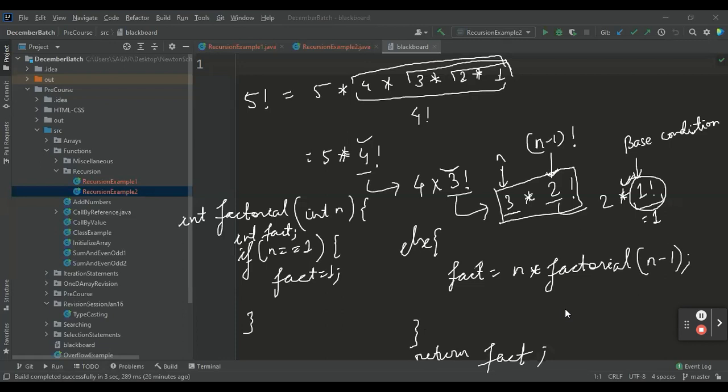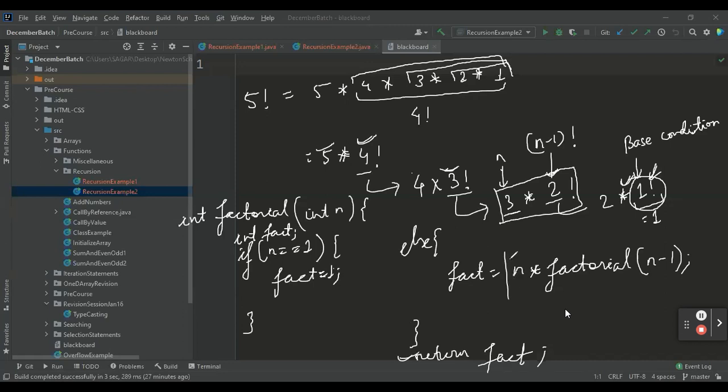Exact same. We have discussed that if we are able to find 4 factorial, we'll be able to find 5 factorial. If we are able to find 3, we'll be able to find 4 factorial and so on. But if we reach 1 factorial, we do not need any calculations, right? So that is what we did. If the value of n is equal to 1, we are not calculating it. We are simply putting fact is equal to 1 and returning the value of that.